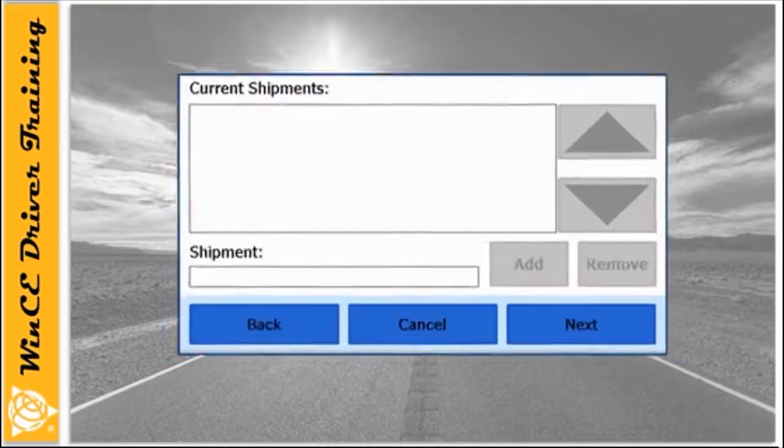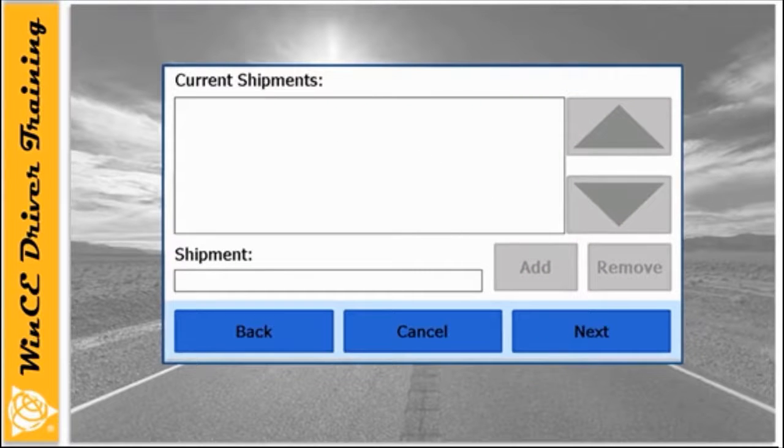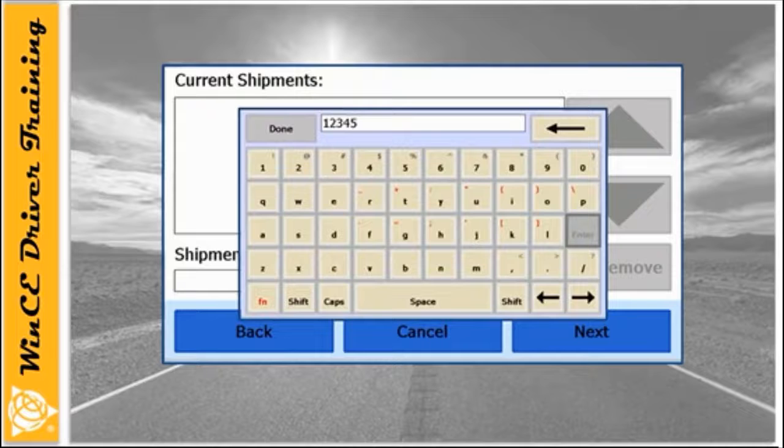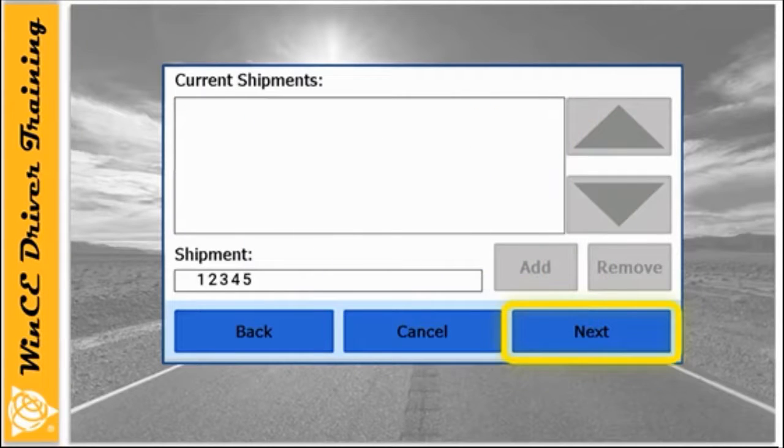Upon selecting an on-duty status, you will continue the login process by entering shipment information. If no shipment information is entered, the device will ask you if you would like to proceed without adding any information. Tapping on the blank text box here will bring up a keyboard and allow you to enter your shipment information. You will click on the Enter button once you are done. The keyboard will disappear and you can click on the Next button.